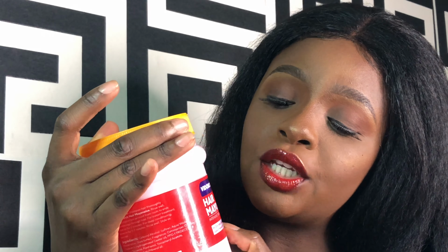And then next they gave me the hair mayonnaise intensive treatments for dried, damaged, relaxed, and color-treated hair. So if your hair is relaxed, you can use this. If your hair is damaged, you can use this. And I'm pretty much sure the shampoo and conditioner work for natural and relaxed hair, but I think they focus more on natural hair.